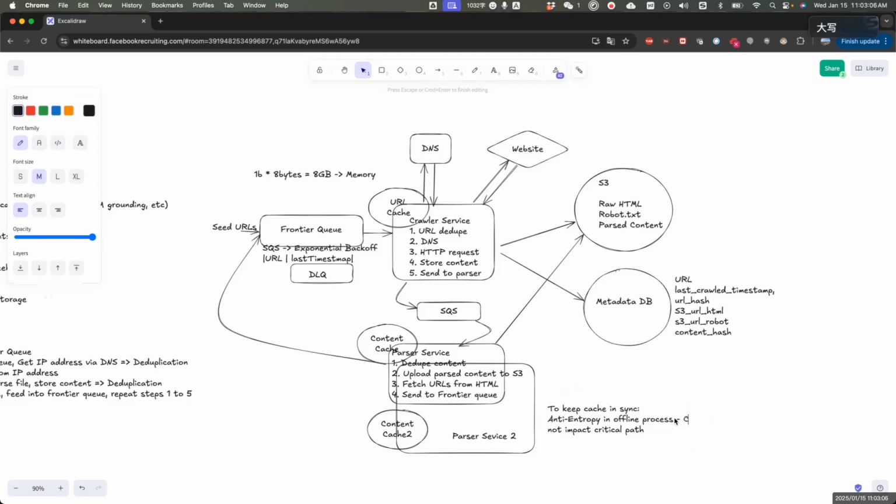Something like a CRDT or Merkle tree could help us do this.